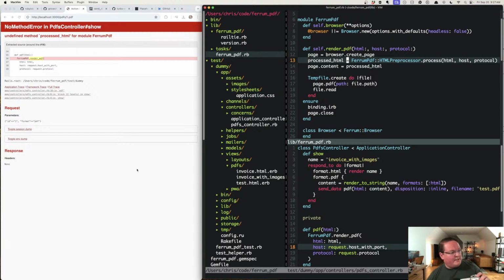We can set the asset host. That does work for handling those relative URLs for the asset paths, but we can't guarantee that the asset host has been set in the Rails application, so we'll want to still do this pre-processing to keep that safe, just in case. It's best practice to set that, but I bet you a lot of Rails applications do not.